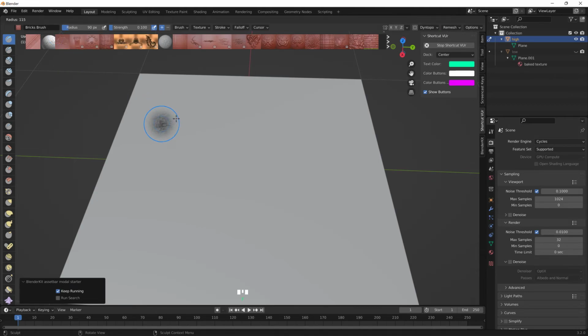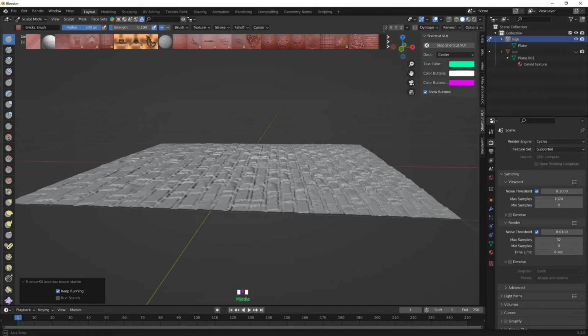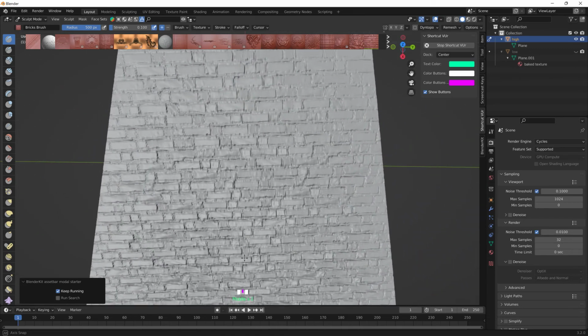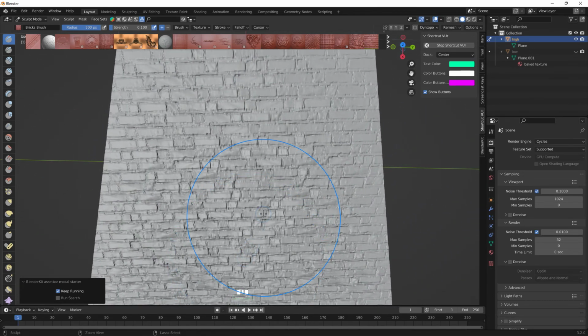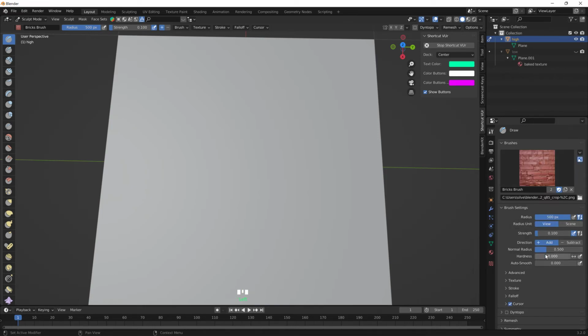Now hitting F on the keyboard will show you how large it will do these bricks. And as you can see, as I'm painting on here, they are making 3D raised bricks. Now that looks a little rough. Over here on the right, in the active tool and workspace settings, I'll usually increase the hardness up to about 0.4, 0.5, and the auto smooth somewhere around 0.3, 0.4.